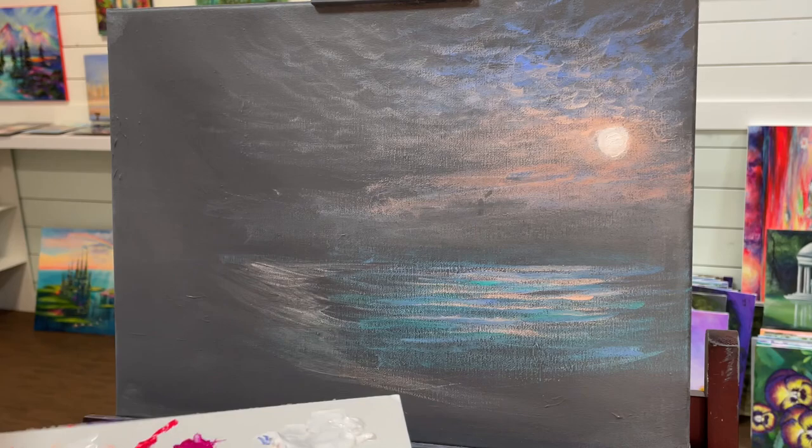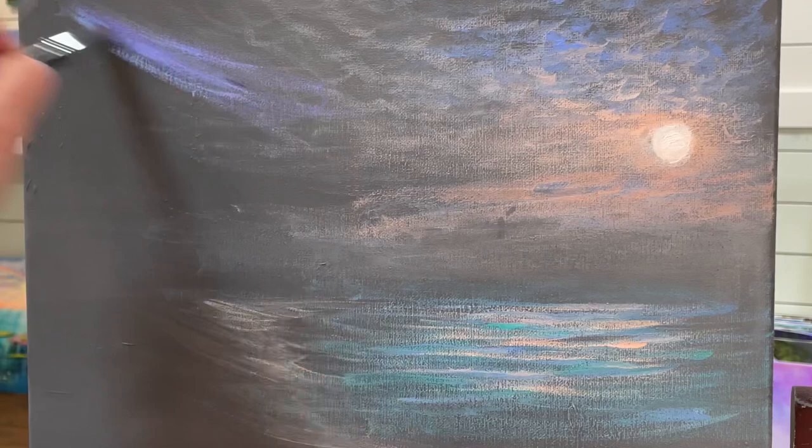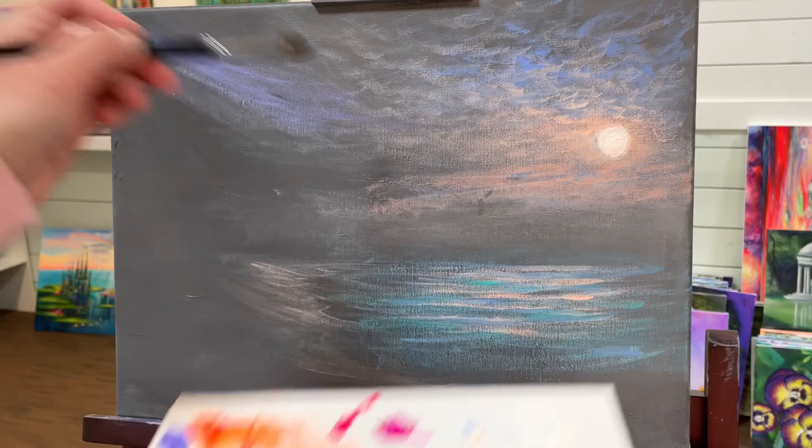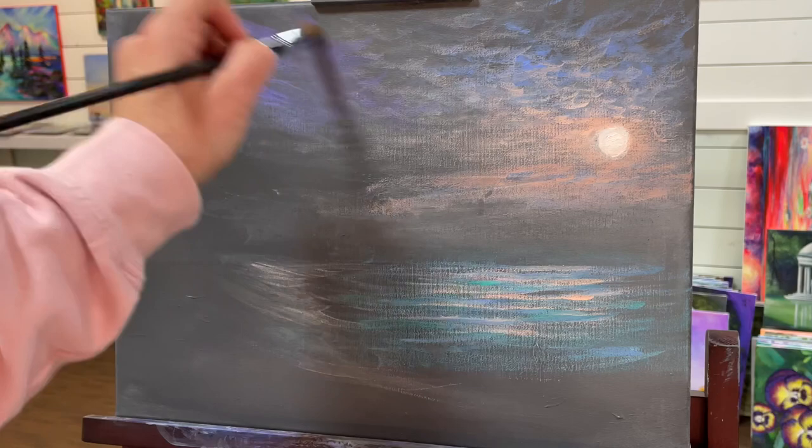Okay, I'm going to add some more blue up here, a little bit of purple. A bit of water to help work that paint out. I love the dioxazine and light blue violet together. Create some scoops and we'll just add a little hint of this purple in here.